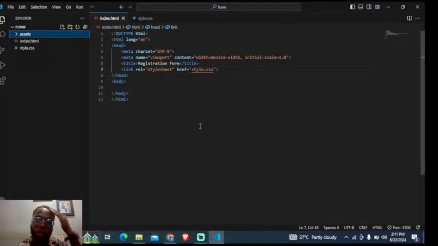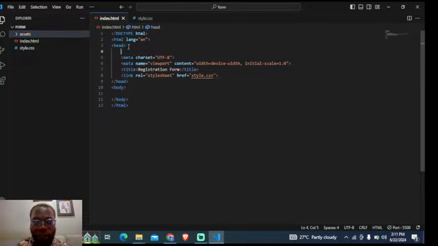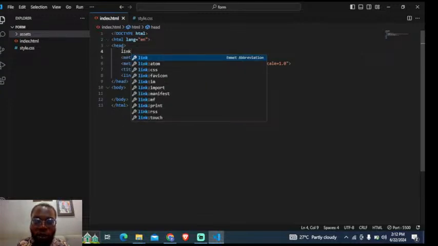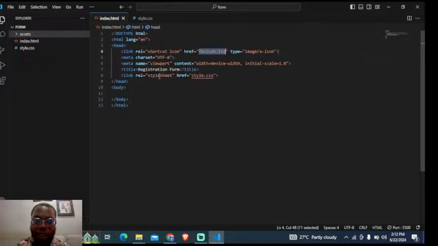Now, the first step would be to go back to our HTML and right inside the head. Trust me, you can place it absolutely anywhere in the head. I could decide to place it right here. Let me do that. So in our previous samples, I've always placed it at the bottom, but today I'll be placing it right here. And I'll need a link tag. And all I need to do is simply type the text link. Now, but what I want to link is a fav icon. And I select fav icon.